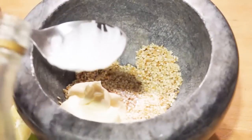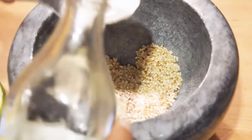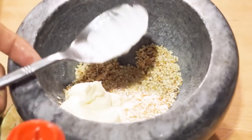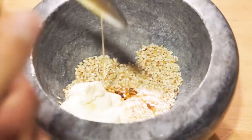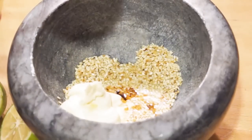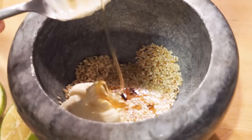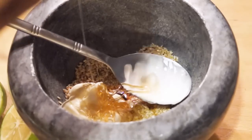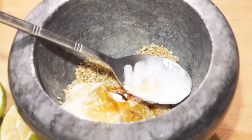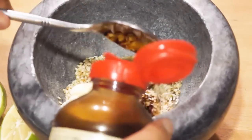Then to the mix I'm going to add about one half teaspoon of mirin — just a little bit of that. One half teaspoon as well of sesame oil, which goes in there. Then we're going to add some sweetener — usually you'd add sugar, but I'm just going to add a little bit of honey, not even one teaspoon. Finally, we're going to finish off with some soy sauce — one tablespoon and a half.